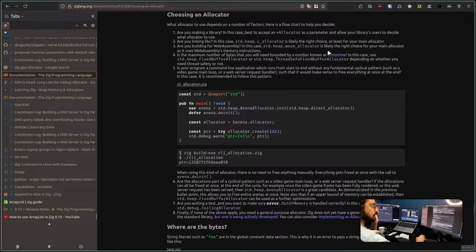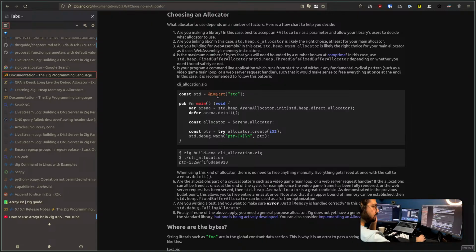Then the wasm allocator is likely the right choice for your main allocator, as it uses WebAssembly's memory instructions. Is the maximum number of bytes that you will need bounded by a number known at comptime? In this case, use fixed buffer allocator or thread safe fixed buffer allocator, depending on whether you need thread safety or not.